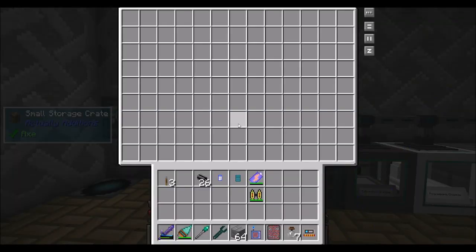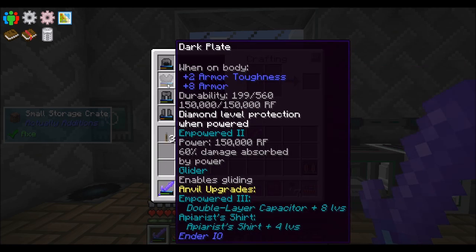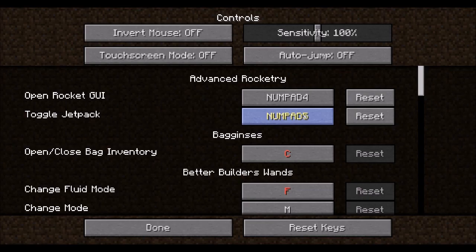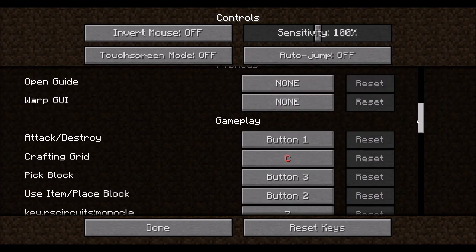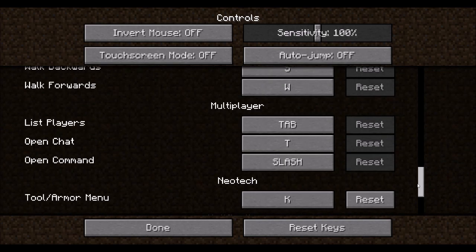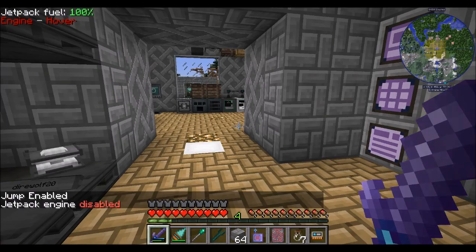Okie dokie. That should be good. And then just these guys combine. Nice. And then that should be armor for me. Beautiful. Armor is good. And we've got flight. Okay, cool. Hotkeys time. Gotta tweak that. Dark steel armor. Where's jetpacks? Simply jetpacks. Cool. I like hover mode to be G and U to be F. Sweet.